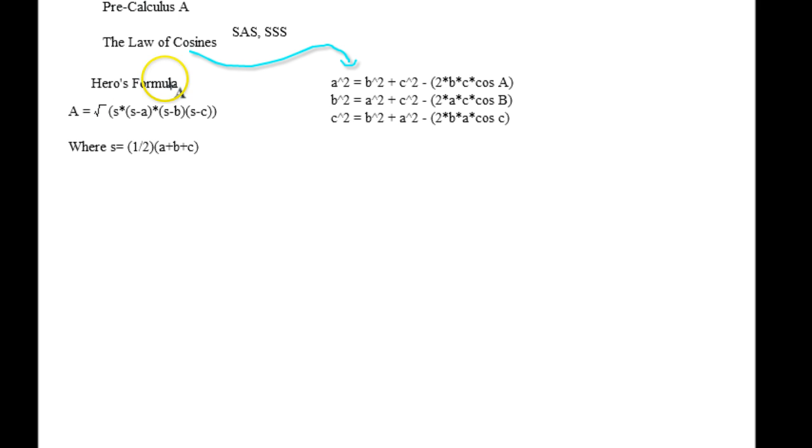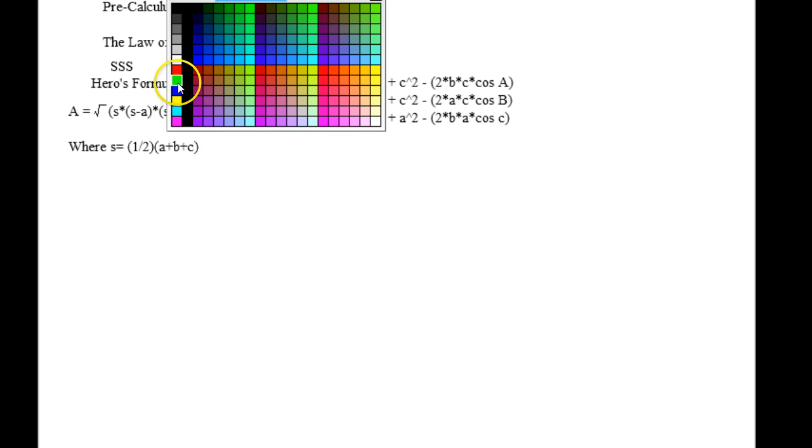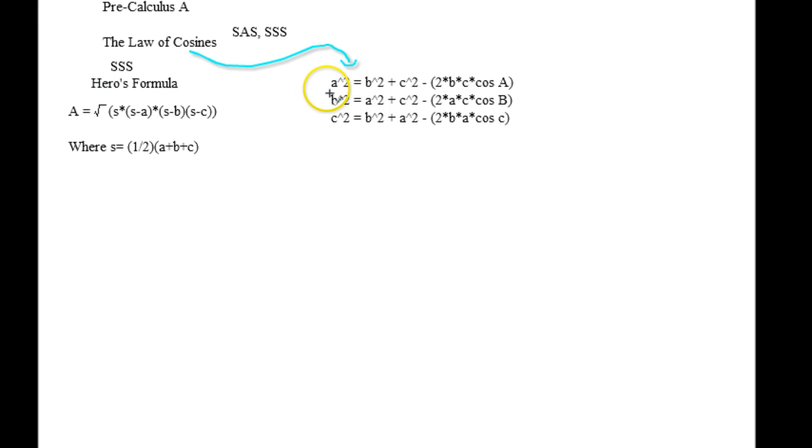What we're also going to do is go over Heron's formula, or Hero's formula, and this deals with triangles where you know all three side lengths, and you can actually find the area of the triangle by using this formula, but we'll talk about that in a sec. Now let's notice some similarities in this formula. This first part looks like the Pythagorean theorem, and that's because it pretty much is the Pythagorean theorem, except a little bit tweaked.